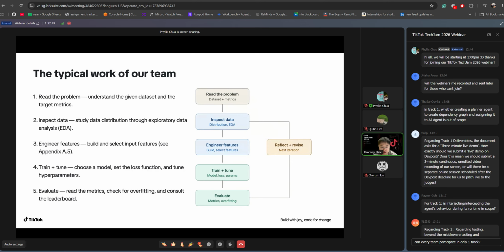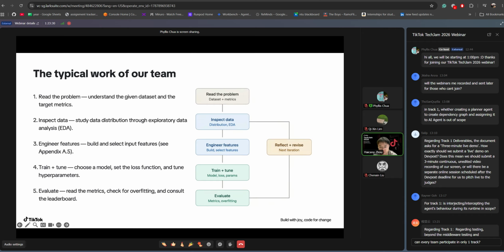And then you need to build some features. You need to build and select features from the data set. Then you can use these features to build a model and train the model, select the loss function and tune the hyperparameters. Then you evaluate the model using the metrics and check whether the model is overfitting or underfitting. And then you reflect and revise your data and take this loop another time.